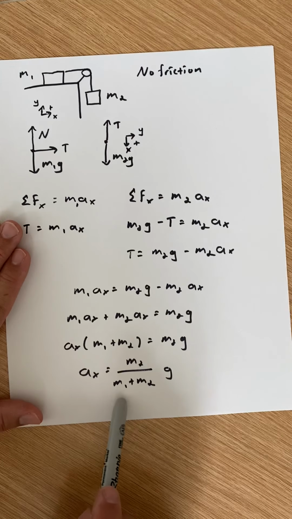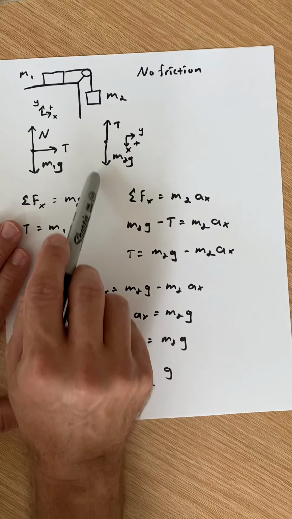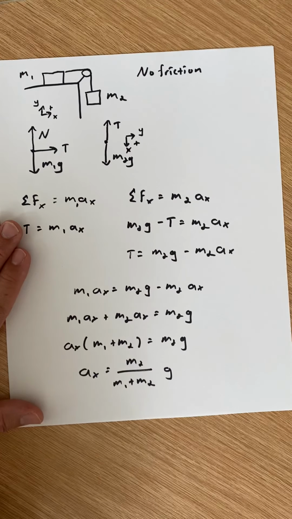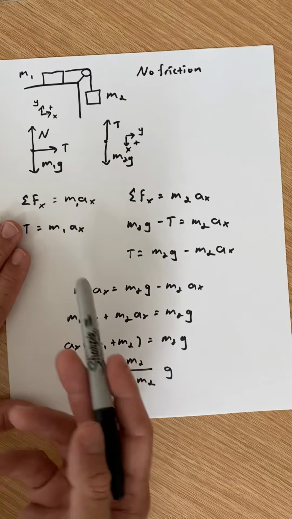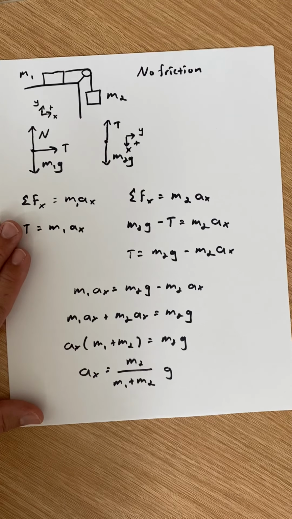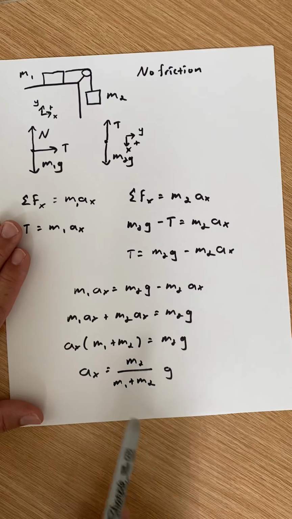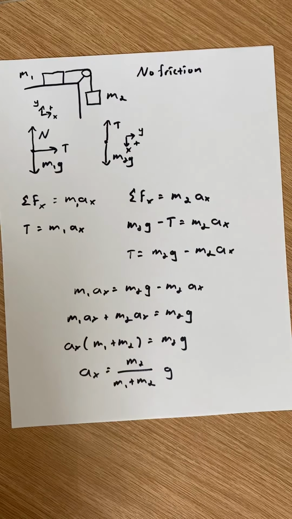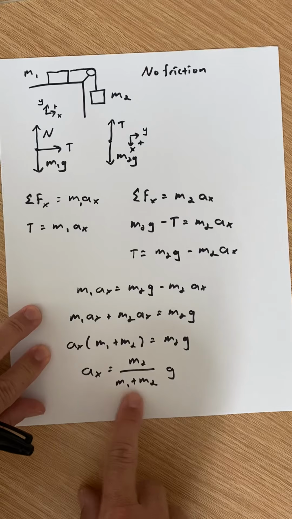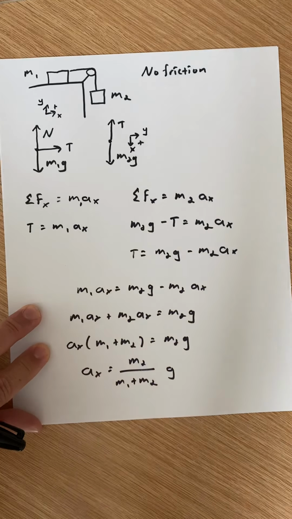There's no way I should point out that you're going to get something larger than g here. To do that, you'd have to have some sort of applied force in the downwards direction. You could have that in some situations, but in this case, there's no way possible that you can do that. So you're always going to get something less than g. In the next video, we're going to look at a different situation where I have friction. But we're going to hang on to this because I want to come back and compare the answers we get to see what we can learn from that.